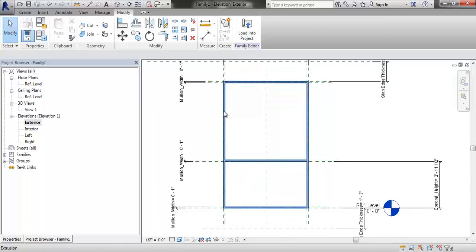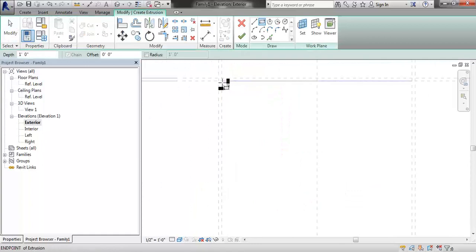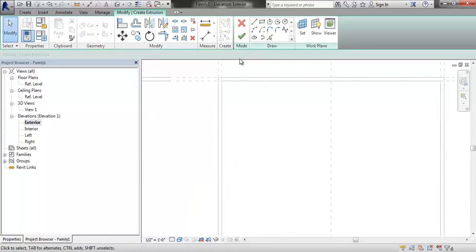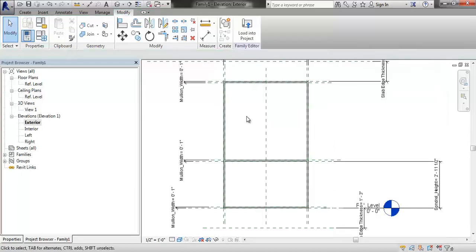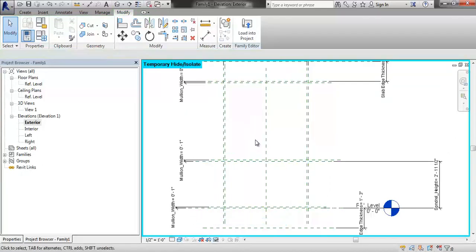Once I'm in the shaded view, I'll start building out the glass. So I do another extrusion for glass on the inside. So now you'll see, because I already have geometry, it's going to try snapping to geometry. And we never want to lock geometry to other geometry. So I'm going to cancel out of that. And so I don't lock anything accidentally to these, I'm going to go ahead and hide that element.